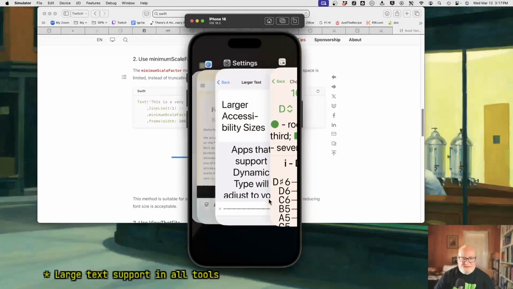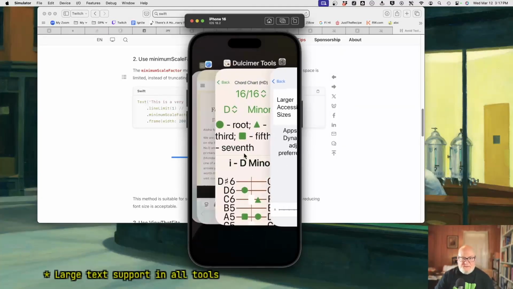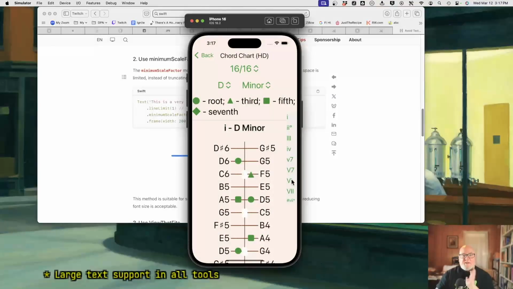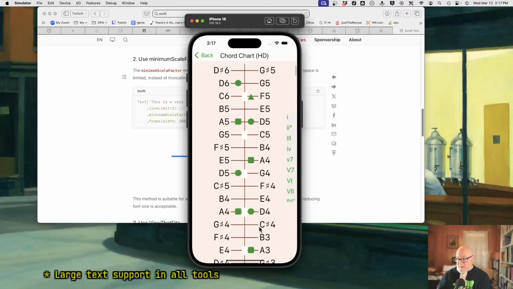Okay, am I on the large? Yes. Okay, let's go down. Yeah, I think that to me is probably a reasonable, if somebody wanted a large size, that's probably about as big as they'd go. Oh, cool. Thank you. That looks okay to me. I mean, I like the bold. But I think this will be okay. A little squeezed. But I don't think this is bad at this font size.